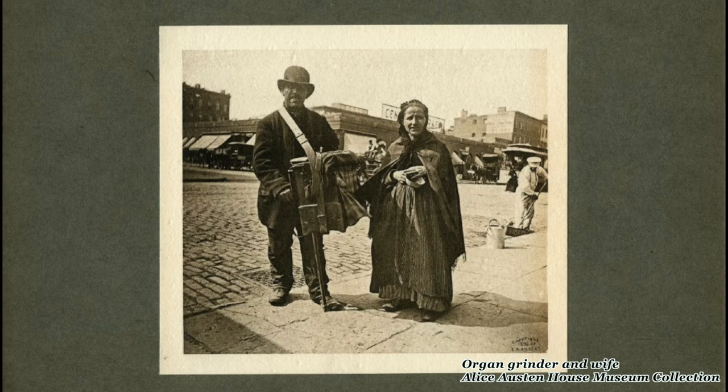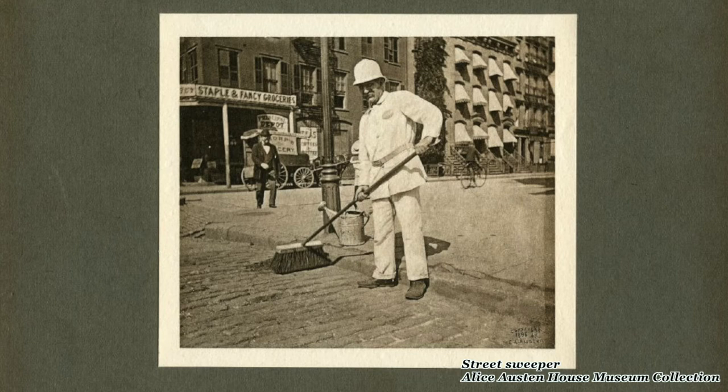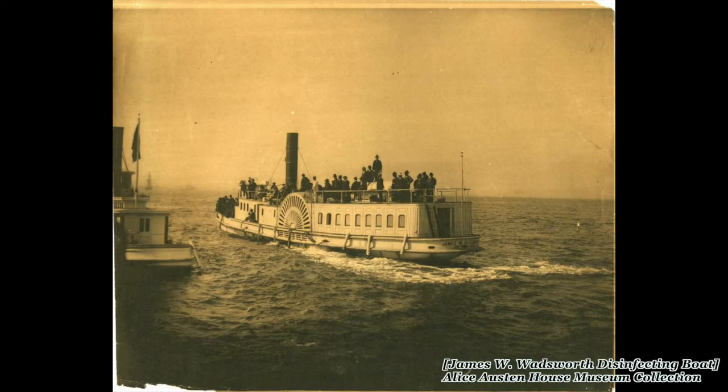Alice would take up to 50 pounds of photographic equipment with her into Manhattan. She photographed immigrants at work on the streets of New York, and she was actually engaged to take photographs of the quarantine facilities in the 1890s on Hoffman and Swinburne Islands in New York. Hoffman and Swinburne Islands were two man-made islands used at the turn of the century as a cholera quarantine. The islands still exist, but they're mostly just ruins and a place that harbor seals hang out.